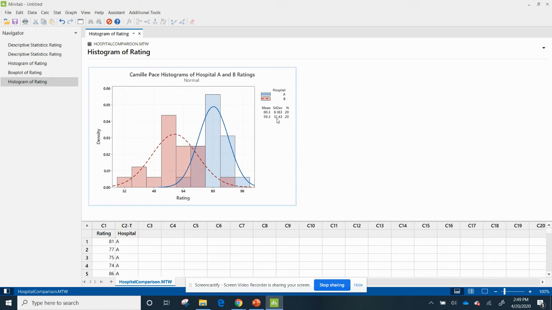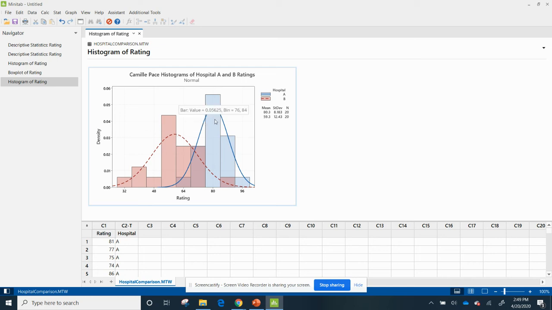And look, I can see it here. Standard deviation is 12.3, where for A, it was only 8.183. And the mean for that one is right here, and the mean for this one is about right here. So I've looked at them both, and that's given me a picture of what's going on. I'm thinking that for some reason, Hospital B's ratings are a lot lower than Hospital A. There's one huge thing we're missing.